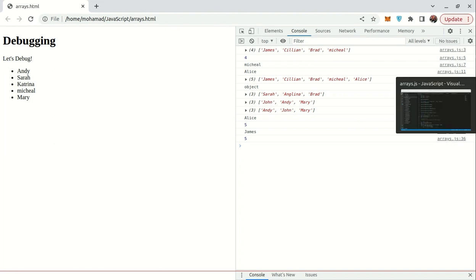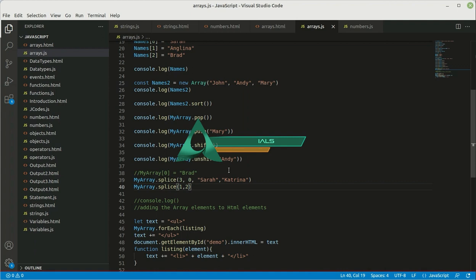So there we go. We've learned how to remove items from anywhere we want, any number that we want, and whether we want to remove or add, it's totally up to us. Using all of these methods, we can modify the whole array.